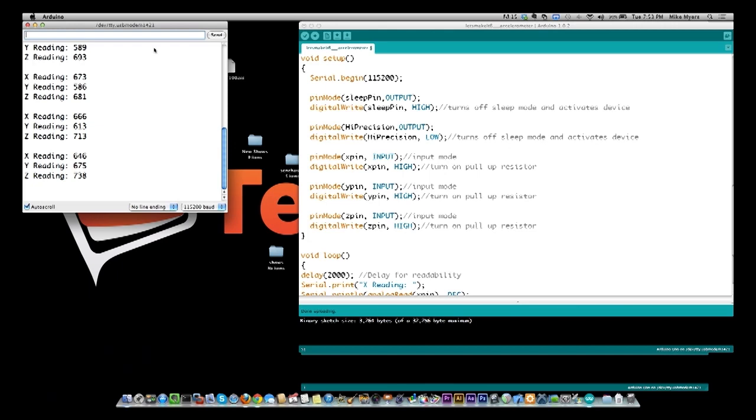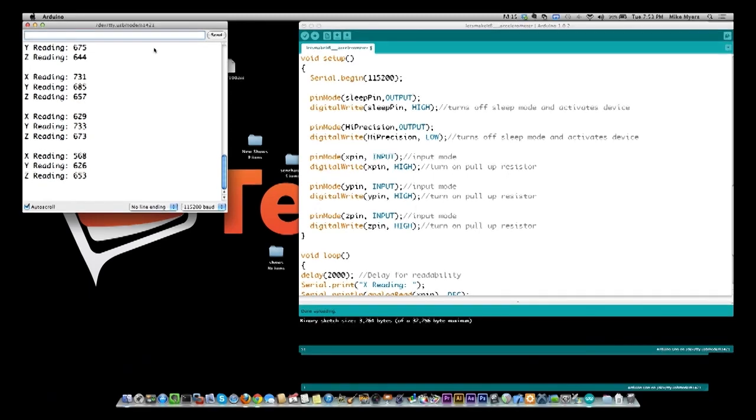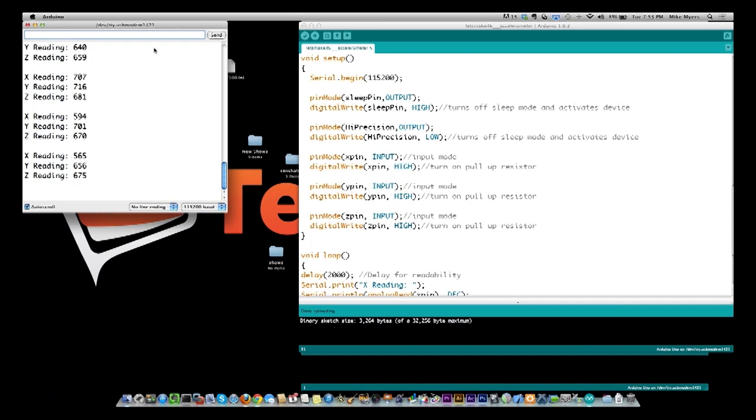It still seems to me, I'm still turning it around, it still seems to me though that this is not something that is very accurate. And you see we're going into the 700s now, where before we weren't going that high when the pin was low. So 500 to 700, so that's 200. I just don't think it's a 360 point precision. So I don't know what the precision really is. I'll have to figure that out at some other point.